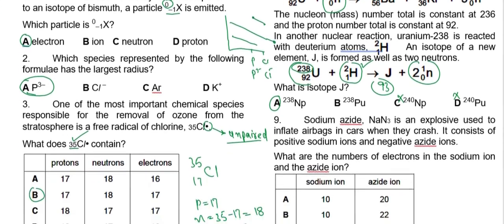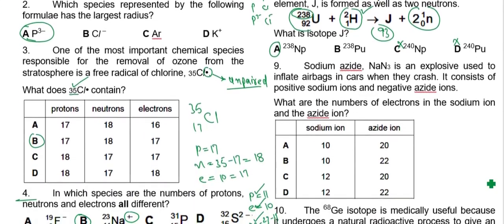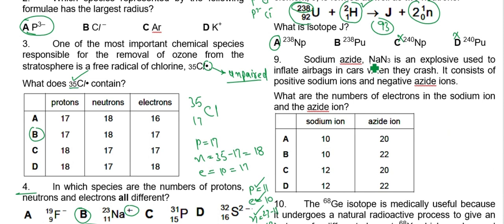Next, again a simple question. He says that sodium azide has the formula NaN3. The magic here, remember that this formula contains a sodium ion and an azide ion. So the formula for the azide ion is N3 with one negative charge. The atomic number of sodium is 11 with one positive charge, meaning it has how many electrons? 10 electrons are there.